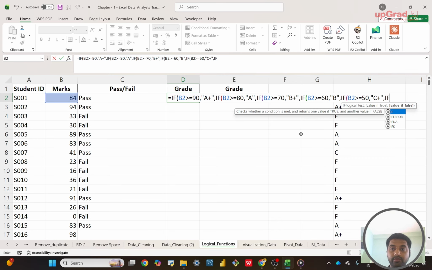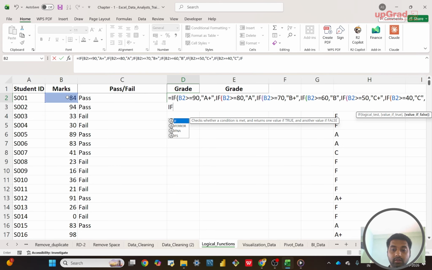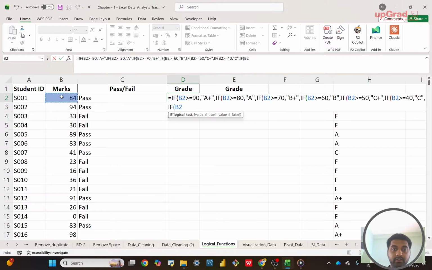And then again, if B2 is greater than or equal to 40, then we will get C grade, comma, again if B2 is less than 40, then we will consider it as a fail. So for fail, we will give F grade, okay? Now, how many round brackets? All the time we are just opening our round brackets.